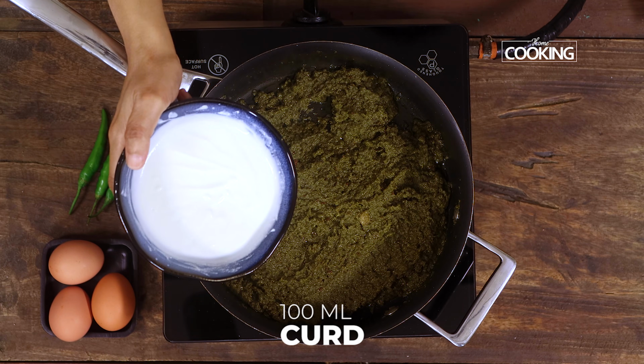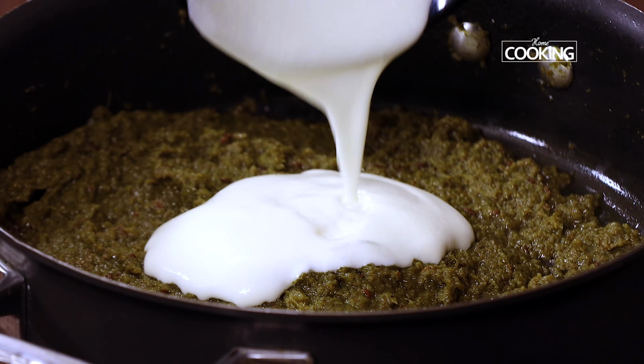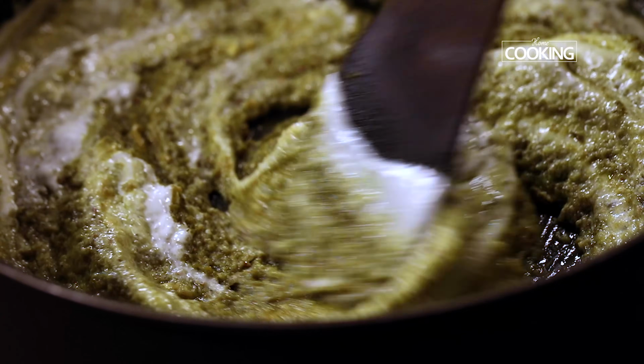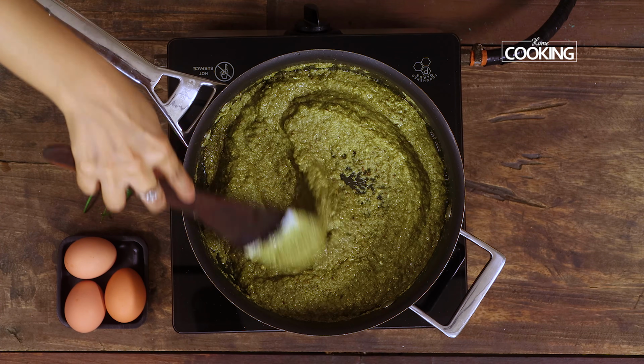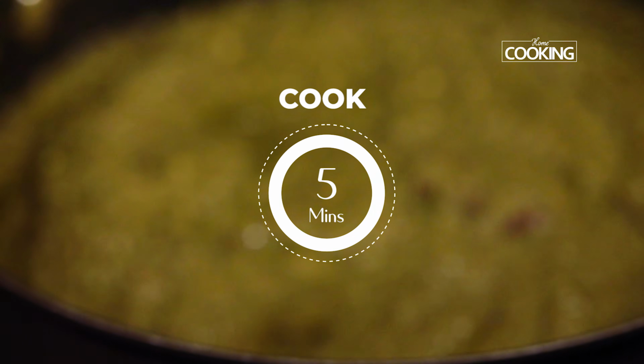After 5 minutes, add about 100 ml of fresh curd. Make sure you whisk it nicely before you add it. After adding the whisked curd, mix it all in nicely. Cook for about 5 minutes till the oil separates.